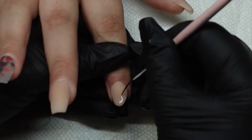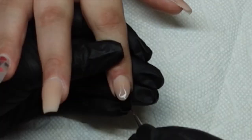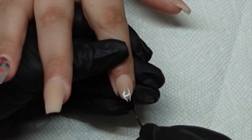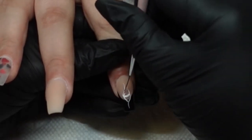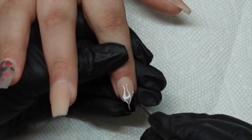So I really want my red to show up against that black. So what I'm going to do is go ahead and paint my flames in white first. Give it a full 60 second cure, and then I will go in and cover it all in the red.